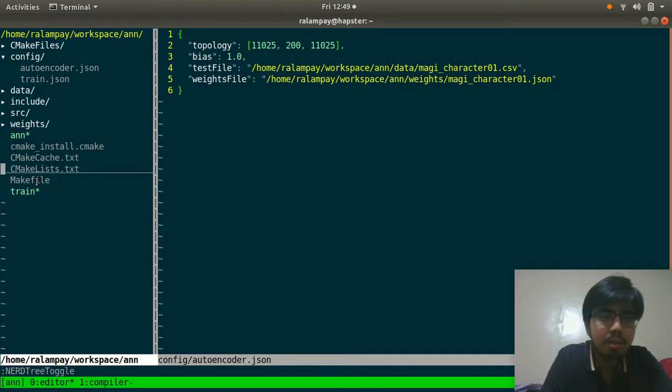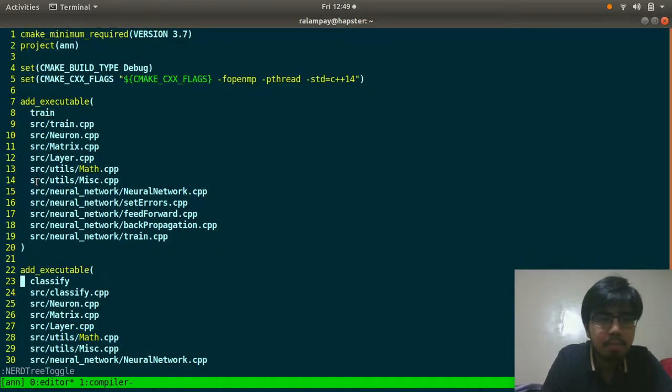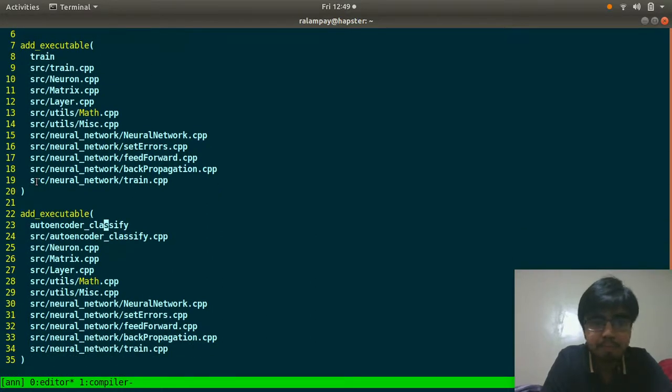Okay, just to make this more intuitive, we'll say that the classification will be named Autoencoder classify. Yeah, Autoencoder classify, or classify autoencoder.